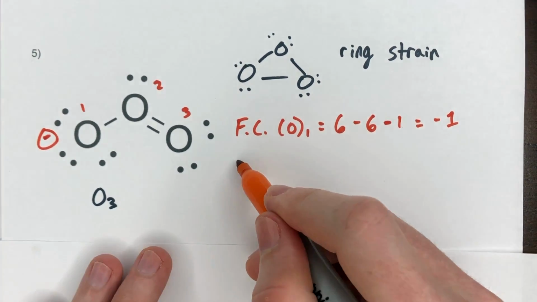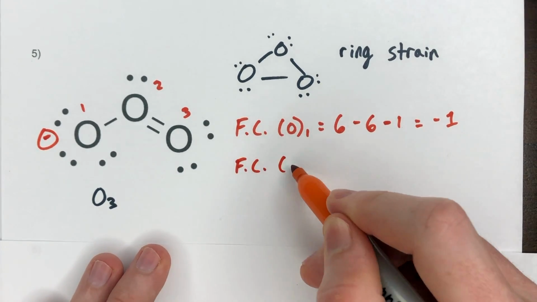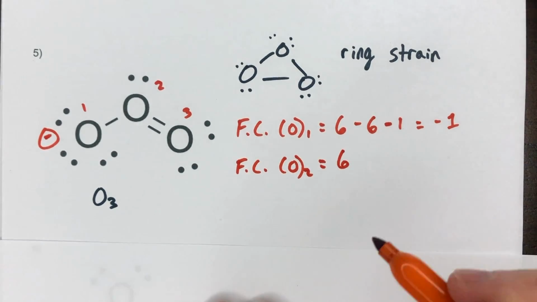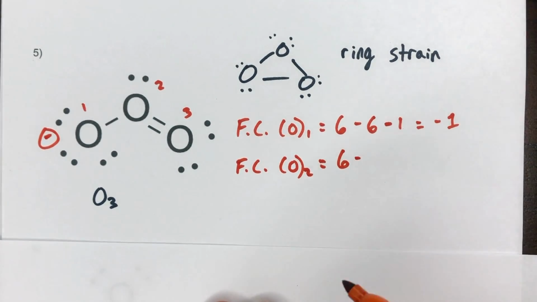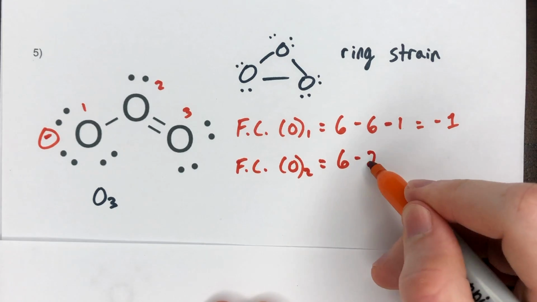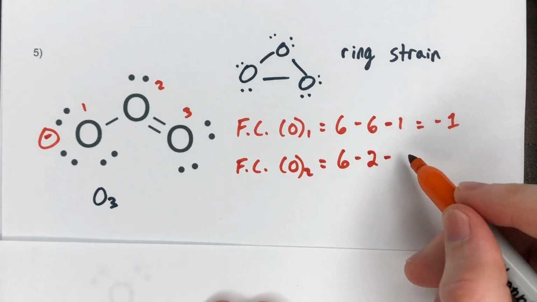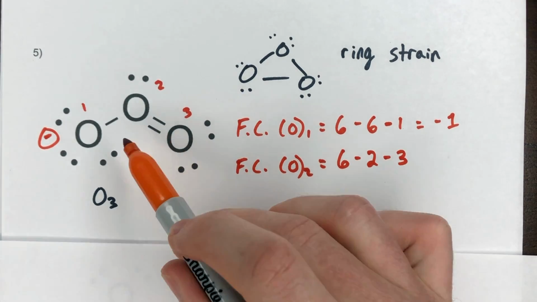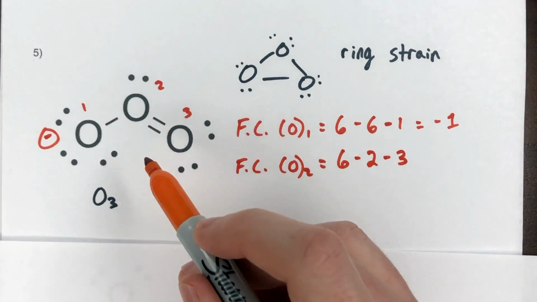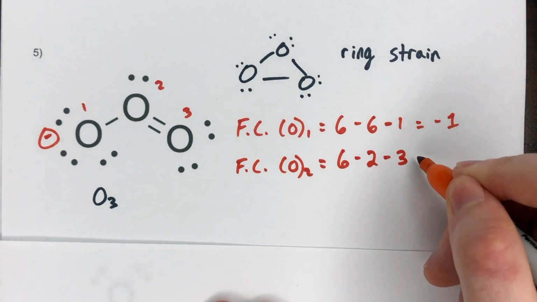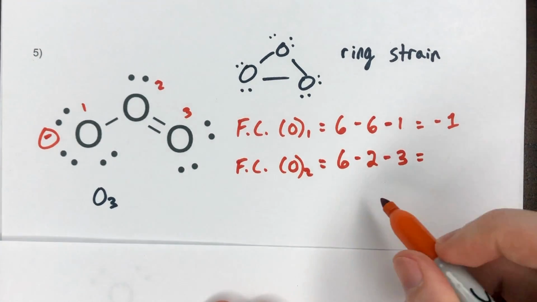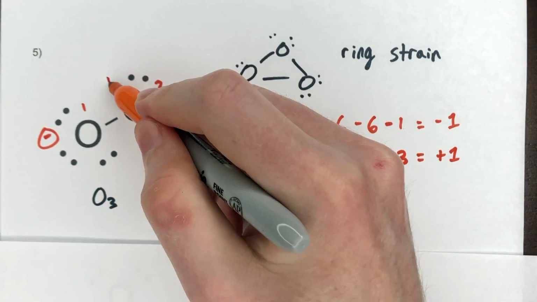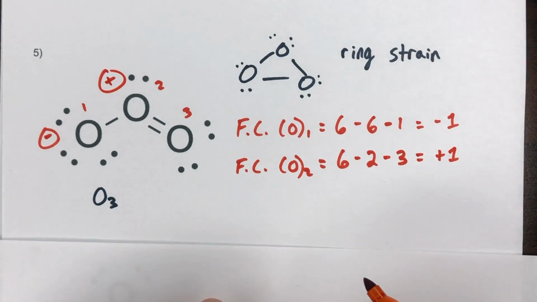Okay, now if we look at the formal charge of oxygen number 2, again the valence is 6. We subtract the number of lone pairs. There are 2 electrons in the 1 lone pair. Then we subtract the 3 electrons involved in the bonds, right? The double bond is 2, the single bond is 1, so 1, 2, and 3, that's 3, and 2 plus 3 is 5, and then 6 minus 5 is positive 1. So here's our positive 1 on this oxygen number 2.